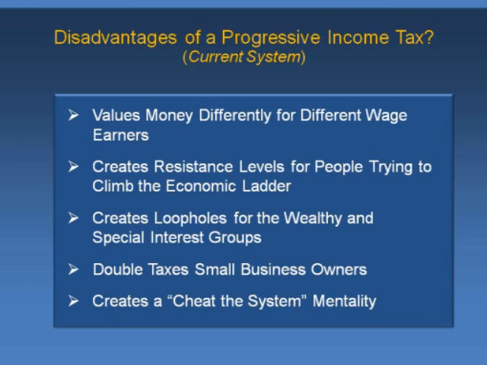And finally, and possibly the most important issue here, is we've created a mentality. We've created a cheat the system mentality where it's an us against them. We have to change and shift that mentality, and the only way we're going to do that is by changing the system. Because right now, we have forgotten that the IRS is collecting money for us, not just from us. And the government is run by us, by the representatives we elect. It's for us.